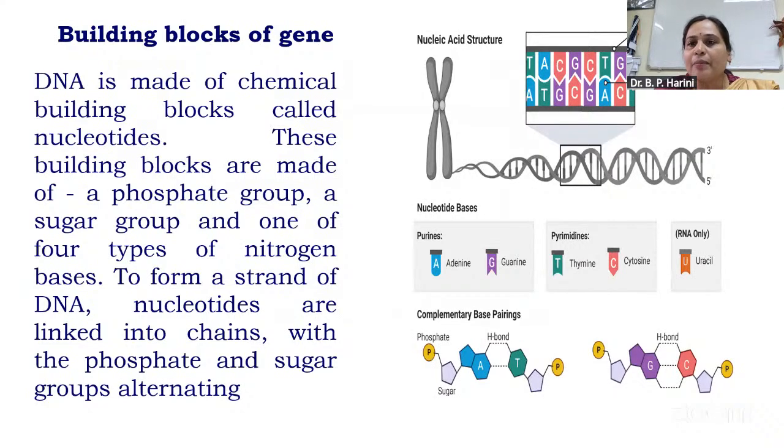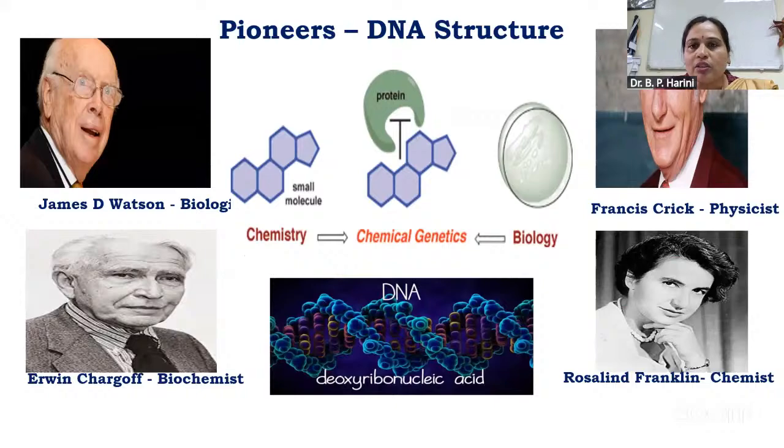So genes are the building blocks. As you know, the building blocks of the genes are in the form of alphabets, what we call ATGC, that is adenine, guanine, thymine, and cytosine. Once the structure of the DNA was identified by the biologist, the chemist, and the physicist, it gave a compactness with the chemistry. So DNA is composed of chemistry as well as biology, wherein a lot of people worked on it.